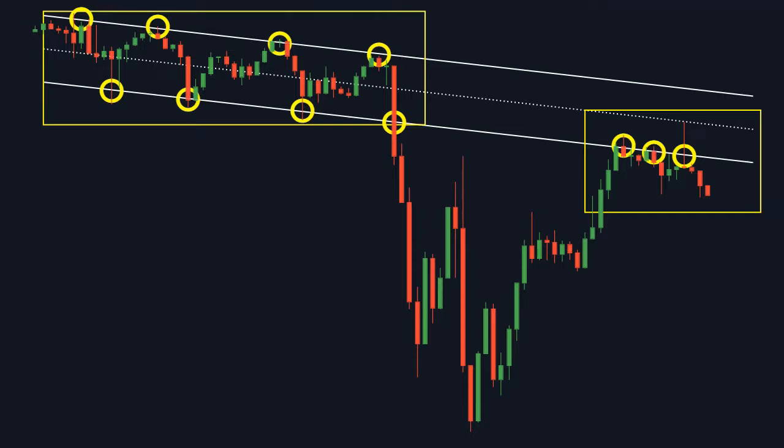On this channel from May of this year we tried to get back into the channel, but were extra heavily rejected. By what? By the one and only middle line of this channel. One more proof that this downward sloping channel is valid and extremely strong and important. Of course, price is no longer moving in this channel, but the proof that it once existed is there.